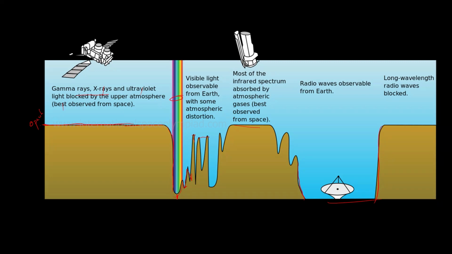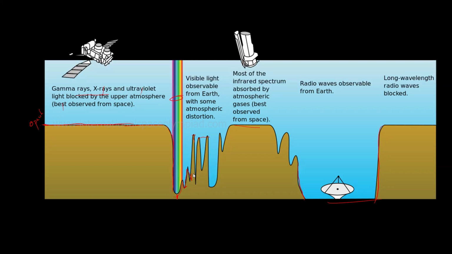We have to send it above our atmosphere, either by using a balloon or by using some rockets, or even as a satellite. So the telescopes that are sent as satellites to orbit around Earth can observe all these wavelengths without the obstruction of the atmosphere. And those telescopes that are orbiting maybe around Earth, maybe sometimes some other location, anyway they are all in outer space, and those telescopes are called space telescopes basically.